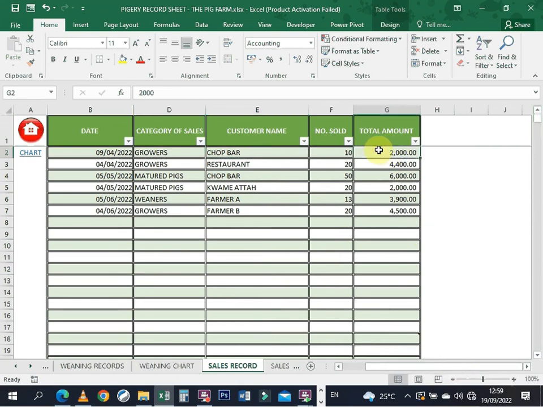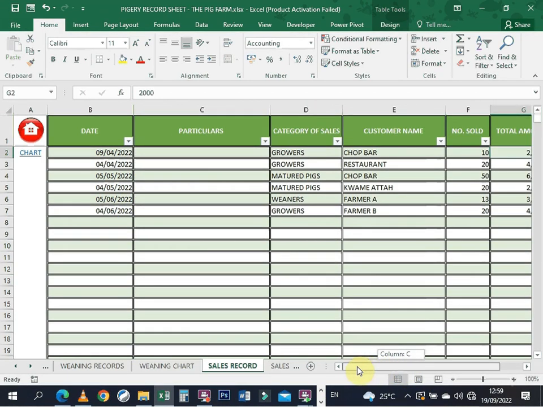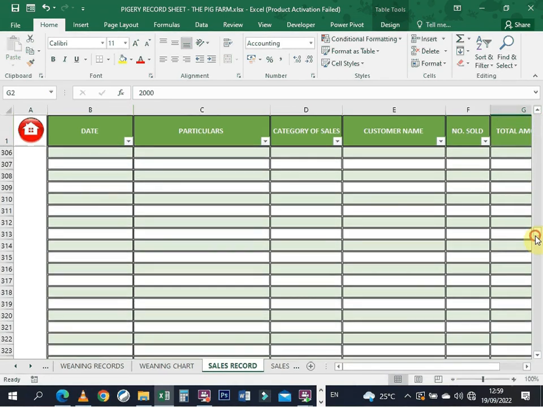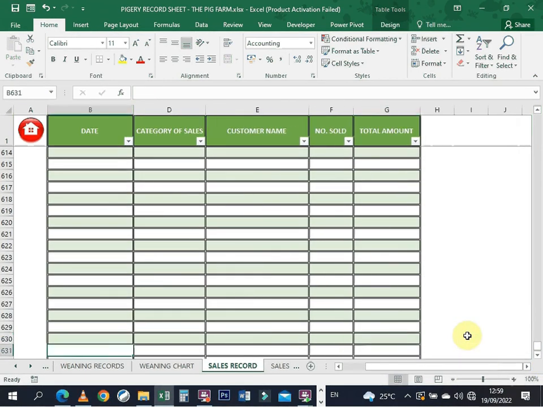So as the days go by, you keep entering your records. It's unlimited anyway, and even when you get to the limit, you can create more space.